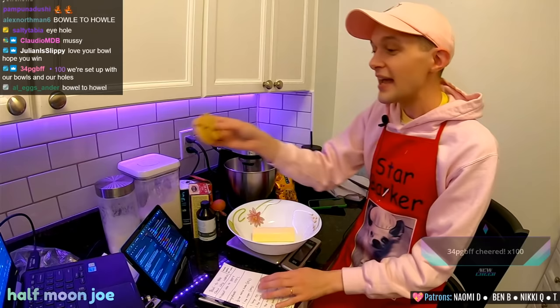I baked a test batch last night just to see if I was still in my groove. This is the outcome. This is kind of what we're looking for here. It's a very basic chocolate chip cookie, and the pull is very easy to make, very quick. And you don't get a lot of dishes dirty. I hate getting dishes dirty.